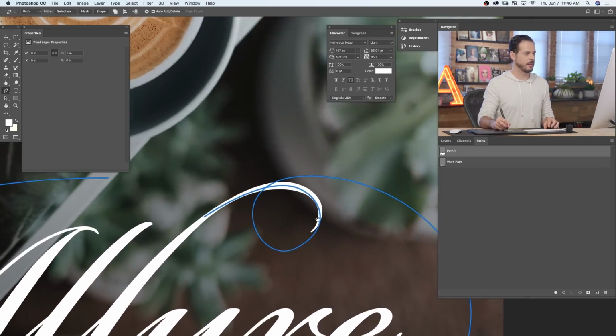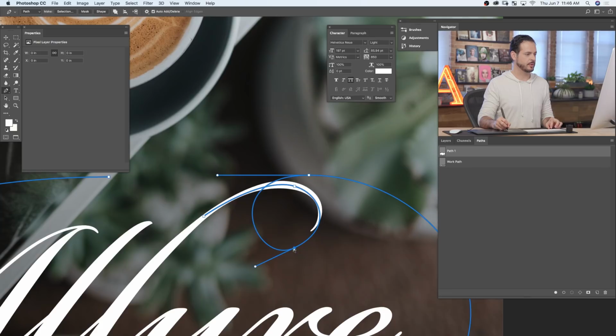Let's go back in here now. Let's hold Control or Command. Again, I'll hold Shift here as well. Let's bring this up a little bit. Let's do the same thing here. I'm going to hold Shift on this little arch there and see if we can get the whole thing to feed into place naturally.